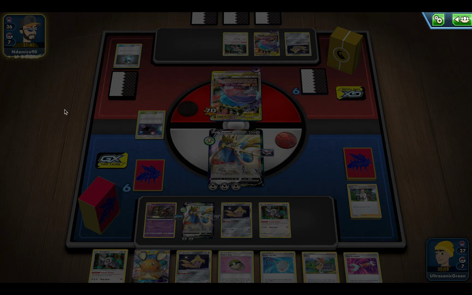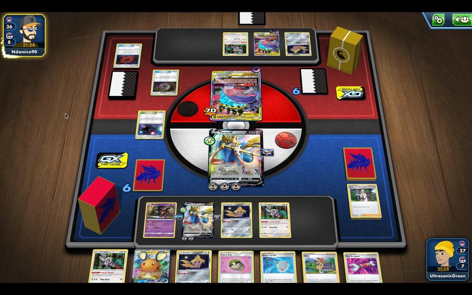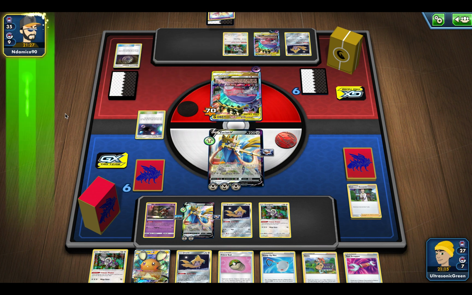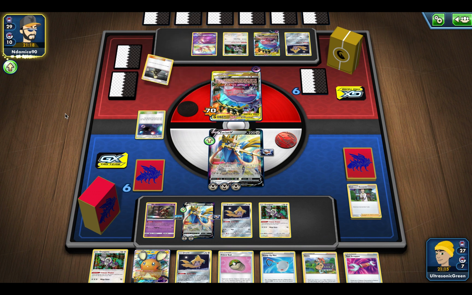Right, so they can just take 2 prizes. They don't. So basically they need to take 4 and then have a Guznag charged up. So that's just 2 Zacian KOs away. There's Mysterious Treasure. Discarding that Beast Ring. Finding Mew. Okay. I don't believe that's going to be super important in this match because we can't really snipe the bench. And, oh yeah, and just Cynthia. Okay. So they could have just treasured and then got nothing, but saved themselves a bench spot.